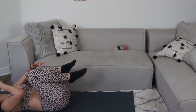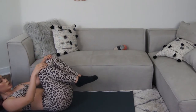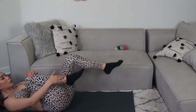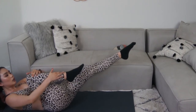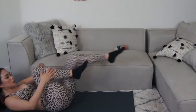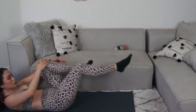We're gonna do a series of five now. So you're gonna bring your knees into your chest. Curl through your head, neck, and shoulders. Left hand on your knee, right hand on your shin or your ankle, whichever you can reach today. Bring your left leg out to 45 degrees. Exhale, hug the leg closer to your chest. Inhale between the switches, and exhale, pull, pull. Elbows wide, curl up through your abdominals.